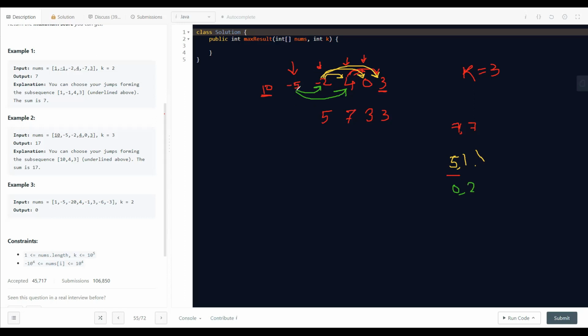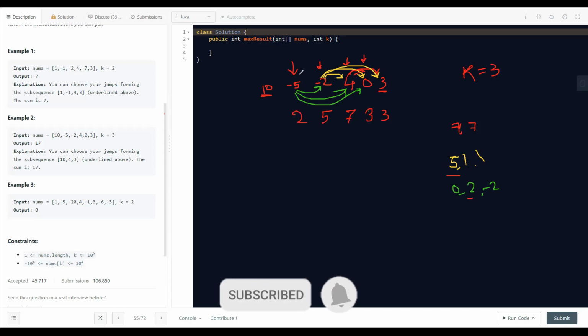And from minus 5, we can take another step directly to 3. So that's our k equals 3, the 3 steps we're taking. So we directly reach 0, and minus 5 plus 3 becomes minus 2, right? So what is the maximum score we can get if we land on minus 5? The maximum score we get is 2 itself. So we get a maximum score of 2, fine.